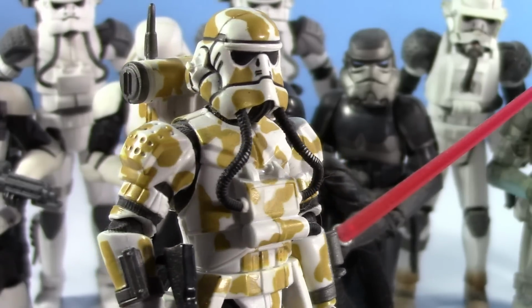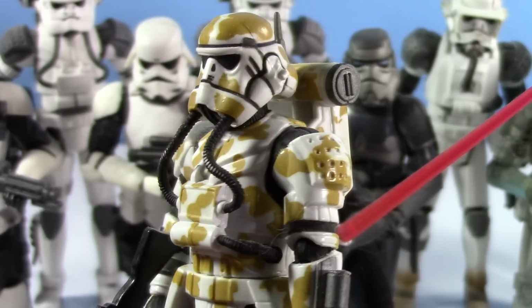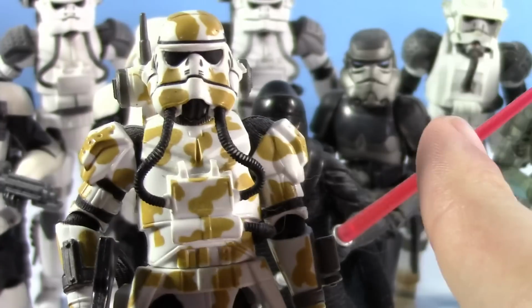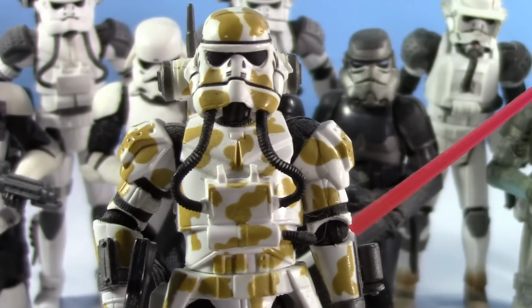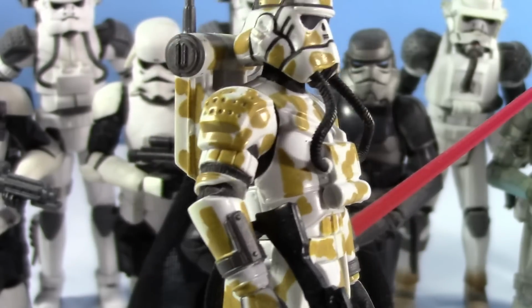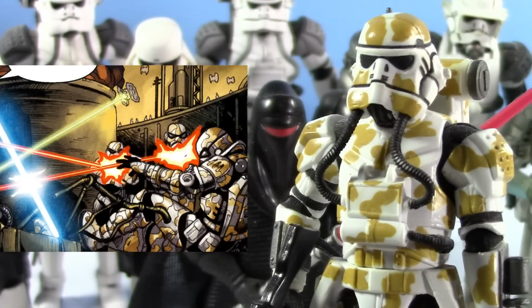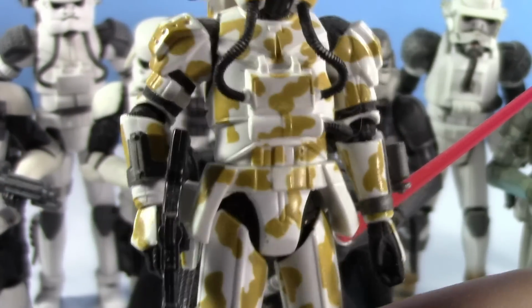From another Force Unleashed multi-pack comes the Camo Evo Trooper. This one specifically was on Raxus Prime, and he was specifically also in one panel of the graphic novel version of The Force Unleashed, which I actually bought and I actually own and I actually read and I actually enjoyed. But yeah, he's just in the graphic novel version just once. I mean, he's just in a panel. There you go. There's the image. That's all there is of this guy. But they made a figure of it anyway, and I'm so happy they did. Oh my god, these colors are so nice.